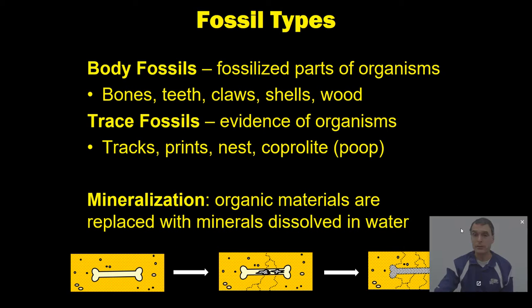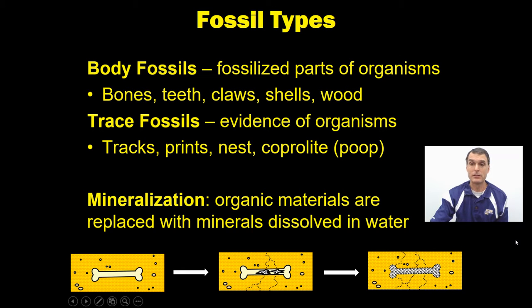And how do we get a fossil? We get a fossil through this process called mineralization, sometimes called permineralization. And essentially you have a bone, it gets buried under the ground, water seeps through the ground that has minerals in it. The minerals dissolve out the bone material and they replace the bone with a perfect copy made of minerals. So you're actually not finding fossilized poop per se or fossilized bones. A lot of times you're actually finding it replaced by minerals itself. There are some situations where we find the actual material, but most of the time it has been mineralized.